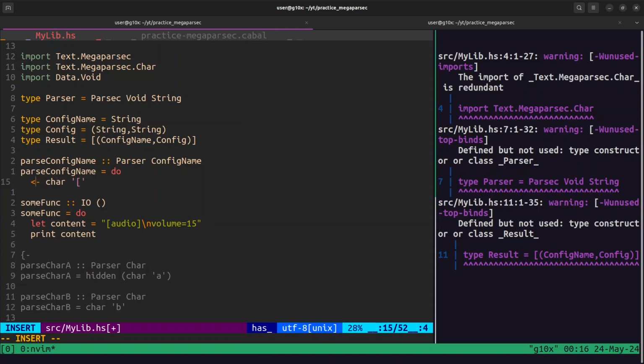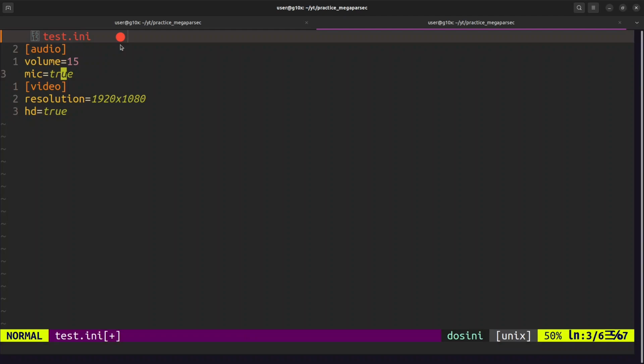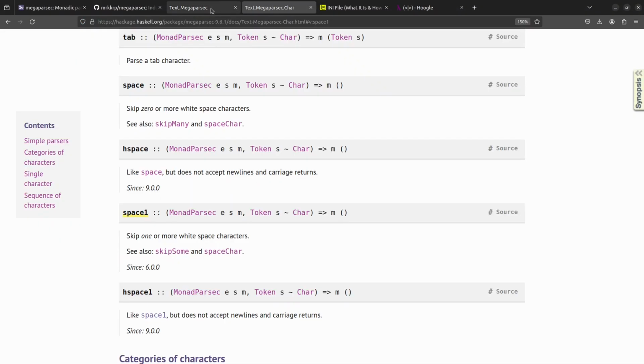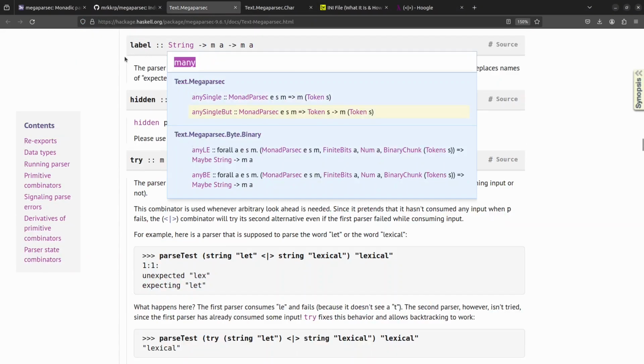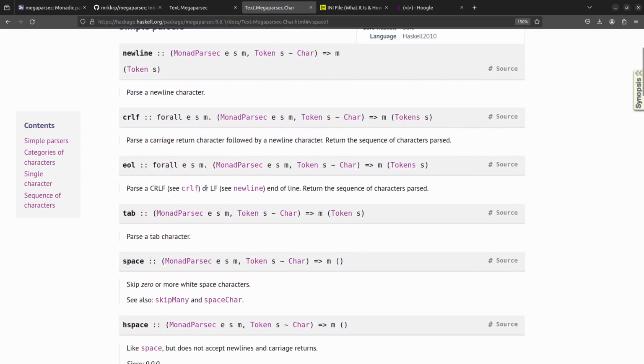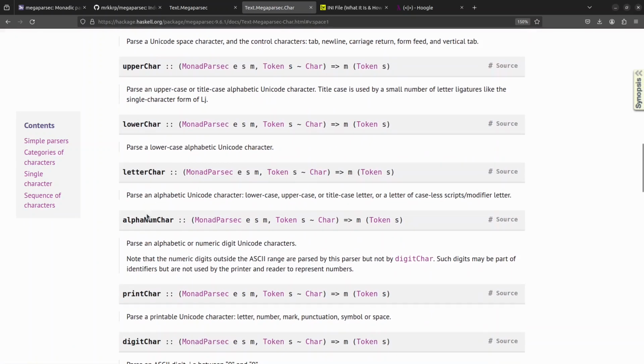We are not recording it, so we will eat it up. Then there will be one or more characters. Now these characters can be a small character, then can be a large character. So for this we have a very good function called alphanum character.